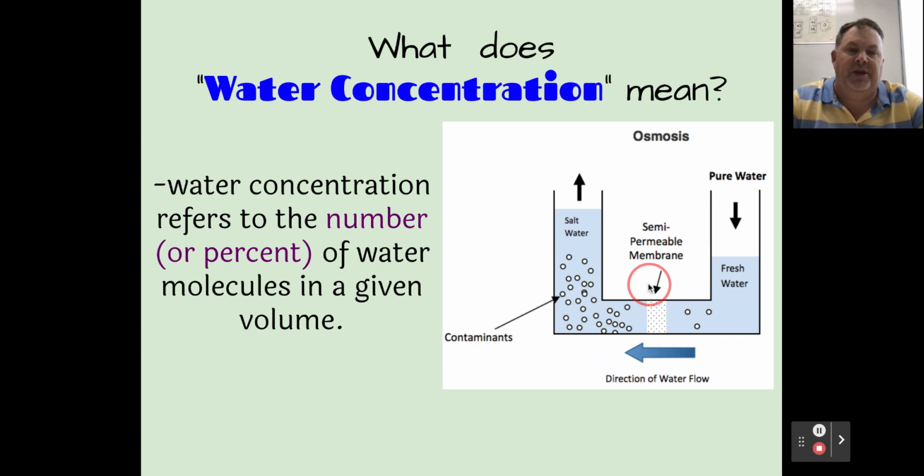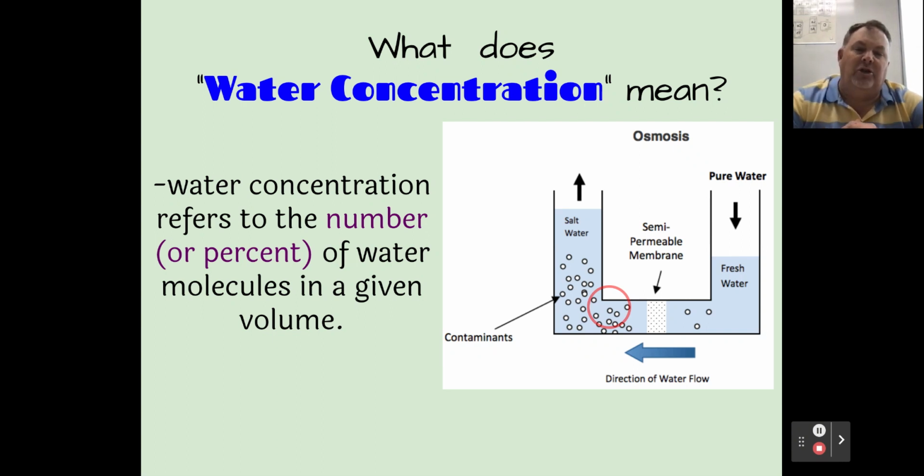Maybe it's a little easier to see with this, where we have pure water on one side and salt water on the other. And if you have a semi-permeable membrane on one side, where we know that the molecules, in this case the circles, the solids, can't move from one side to the other because of maybe their size, then the only way of doing this is for the water to try to equal out the concentration on both sides by going from the right side to the left side.